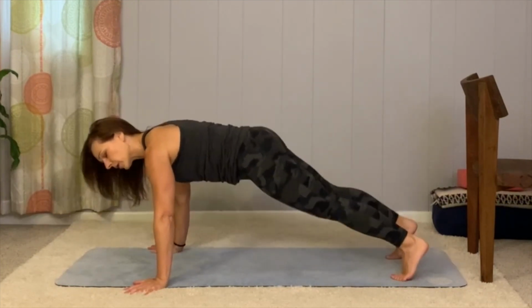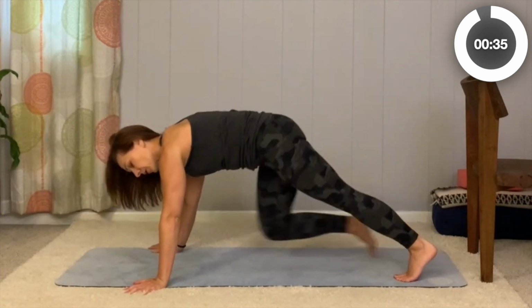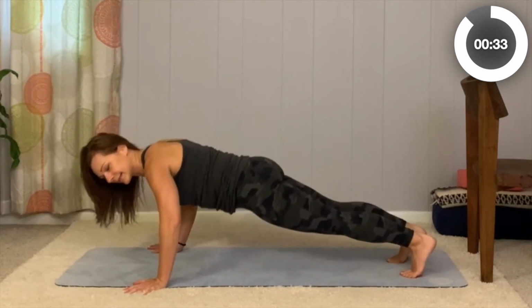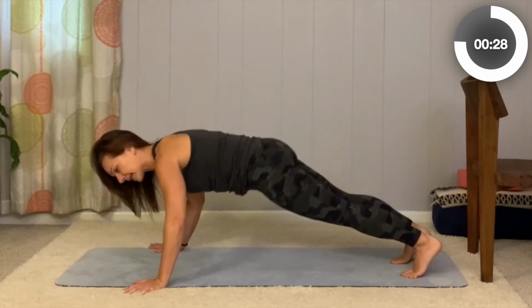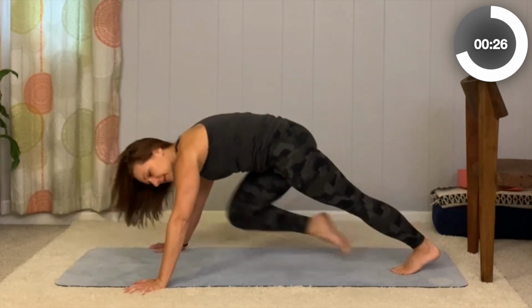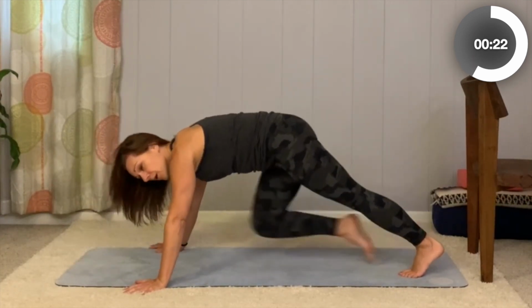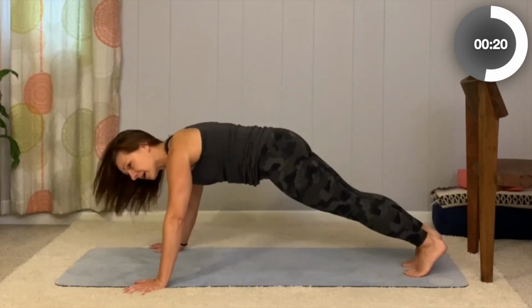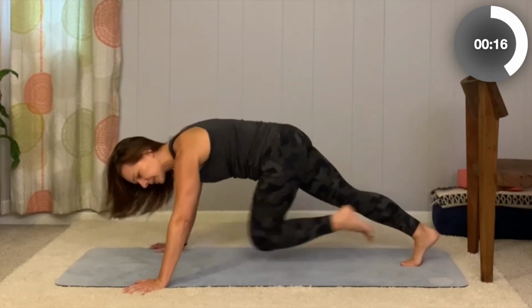Okay. Elbows go back behind the shoulder line. We go down, bring it up. 1, 2, 3, 4. Down, bring it up. 1, 2, 3, 4. Once again, you can do this on an elevated surface. You don't have to be all the way on the floor. Okay? You could even do it more from standing, as I showed you, on maybe the back of a couch or a countertop, something that's going to be stable.